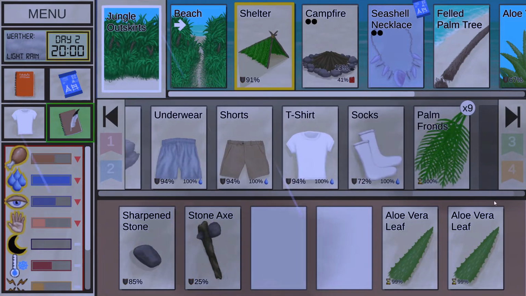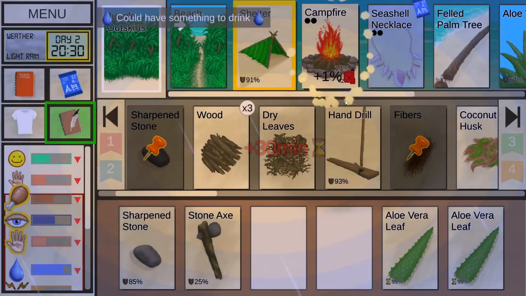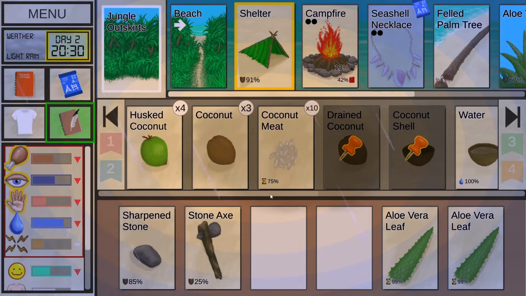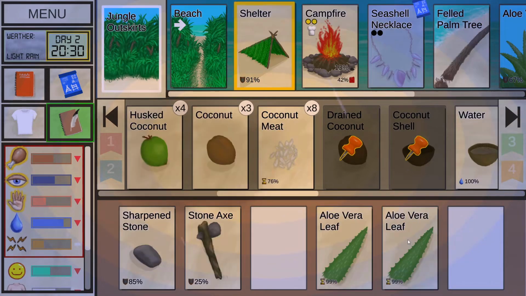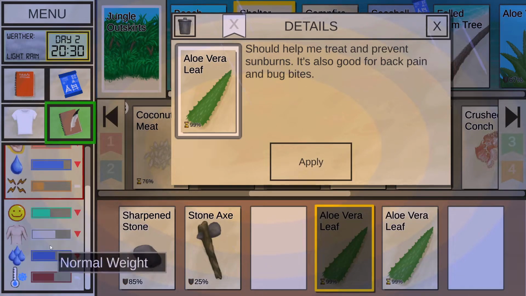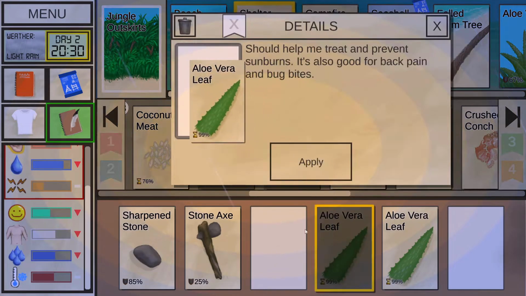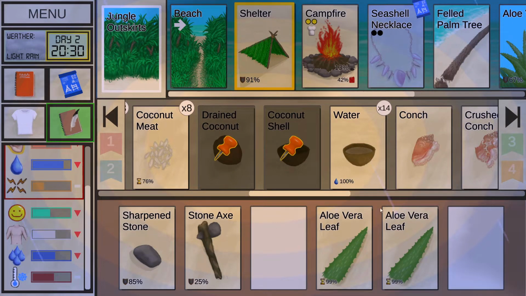Okay, let me see. I'm gonna make the fire first so we can make activities here. There we go. Then I'm gonna roast some coconuts. So, how does aloe vera work? Aloe vera, you can apply it directly to yourself. Let's just see, okay. You can apply it directly, and that's the only way to use it early on.